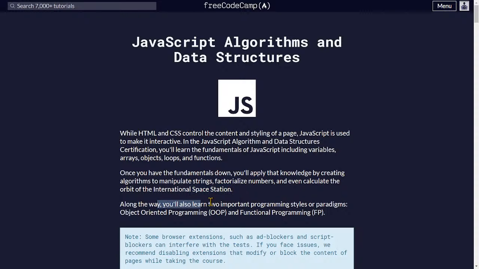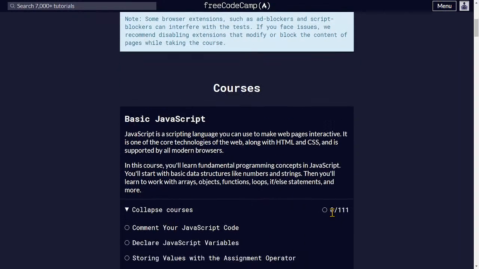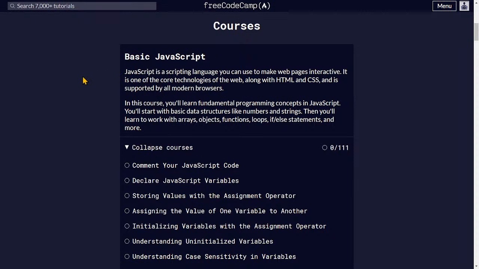Along the way, you will learn two important programming styles or paradigms: object-oriented programming (OOP) and the functional programming approach (FP). In this course, the first topic is basic JavaScript.